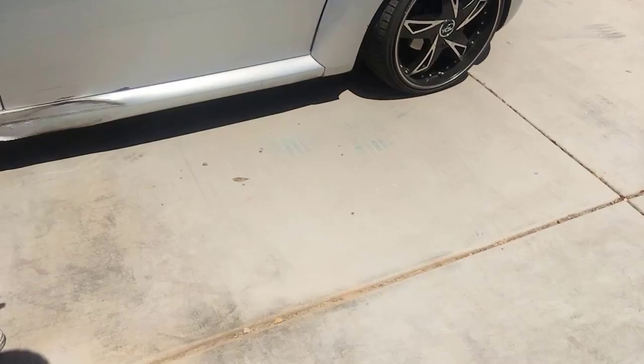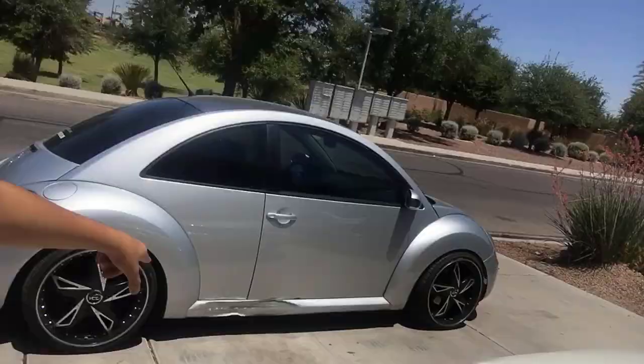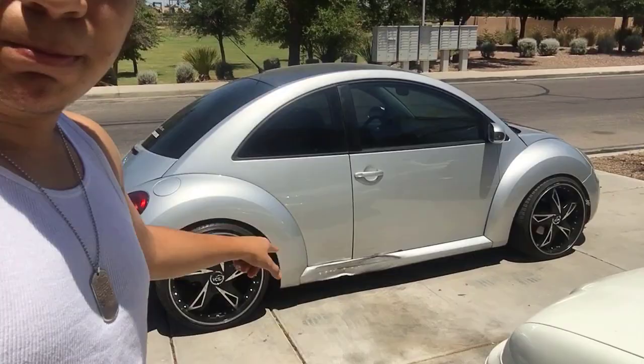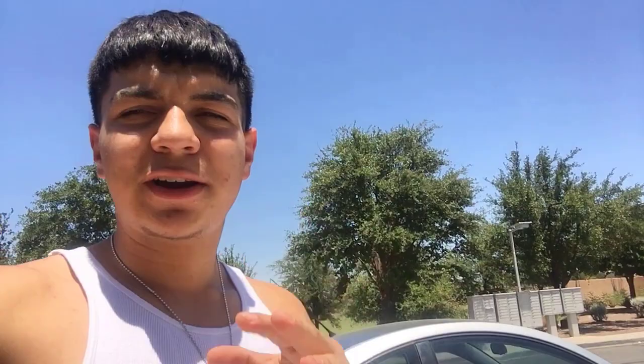As you guys can see down here, this whole thing is punched in. We bought the car originally from an auto auction, and the forklift did this when they were bringing it out. It's pretty bad — this side was messed up, and they also messed up the other side with the forklift. We're going to fix that and get this Beetle looking spiffy. You can't replace the original side skirts, so we got some retrofitted from the MK4 Beetle. It has the same width span from each tire length, so they fit right, but you do have to do some minor modifications — cutting and sanding — to make them fit onto the body lines.